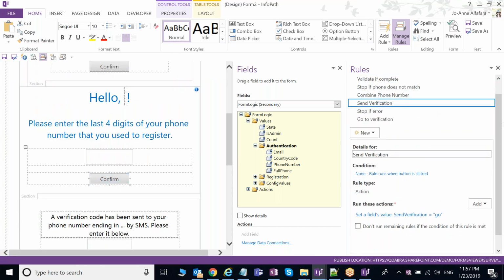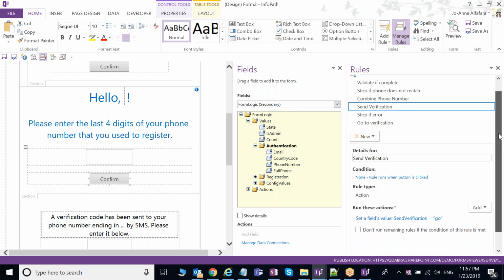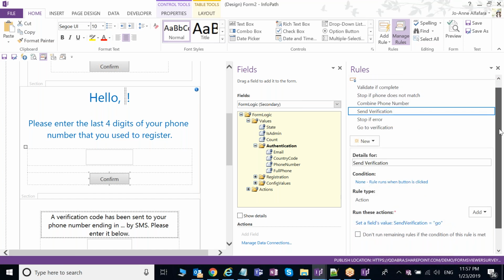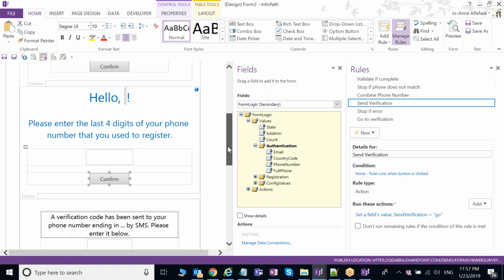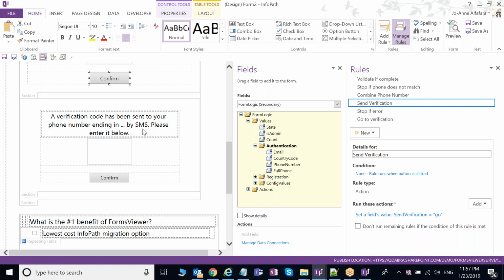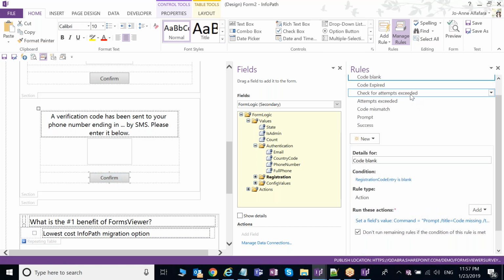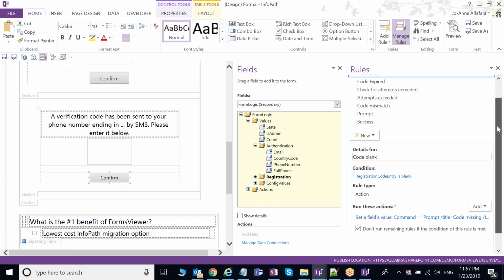This is basically the same form logic that is used in users info, sending verification via Twilio. And once you receive that SMS, clicking confirm here will check if that code is blank, expired, or attempts exceeded. So basically the same format and logic, right?